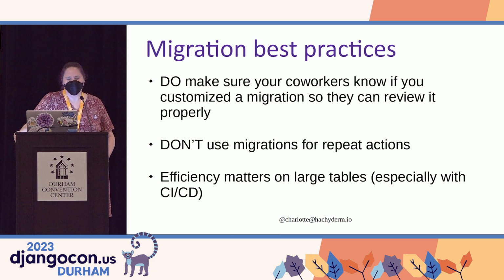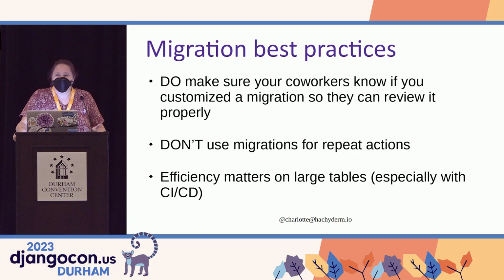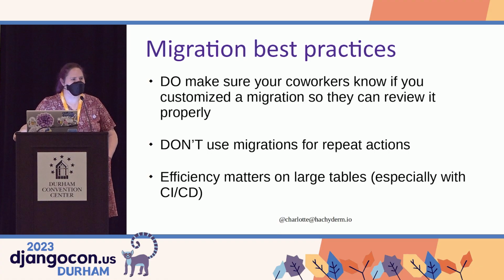I know we're all human, and I certainly can admit to having seen, oh, they made this change to the model and there's a migration here for the same app. That makes sense. Django created that. Skim. And we fully expect that's what people are going to do. Realistically, would it be great if they did a thorough review of the migration? Sure. Are we going to? No. But if you have made changes to the migration, make sure your coworkers who are doing the review know, so that they can actually review that code and make sure that it looks right.